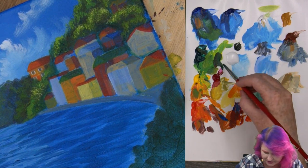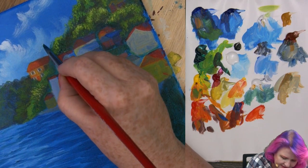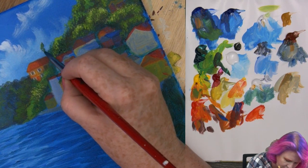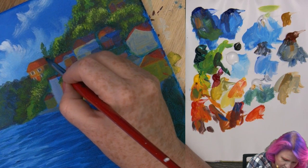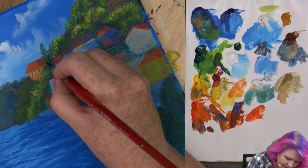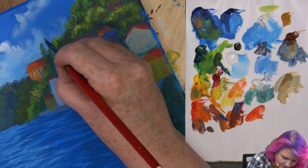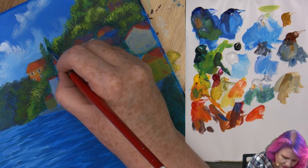Oh my gosh, you guys must be so over this mix. And we're going to make some tall trees now. Tall. Let's come up high. We just want some different texture and structure. We all know what kind of tree it is. Yeah. It would depend. I don't know what kind of trees they have in that part of the world. I think this one is a juniper. Could be a juniper.